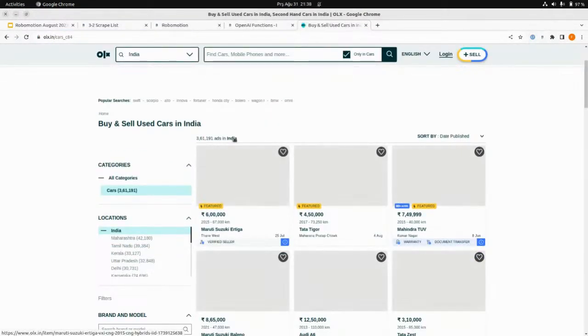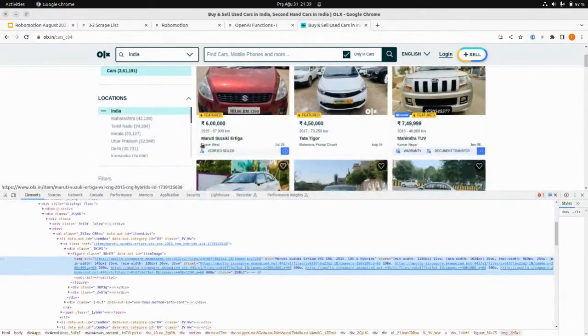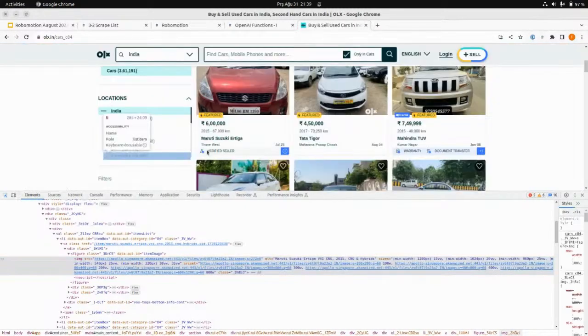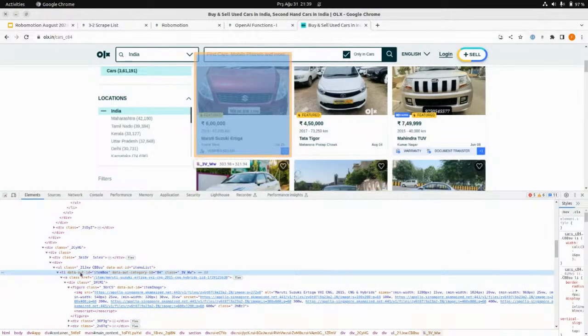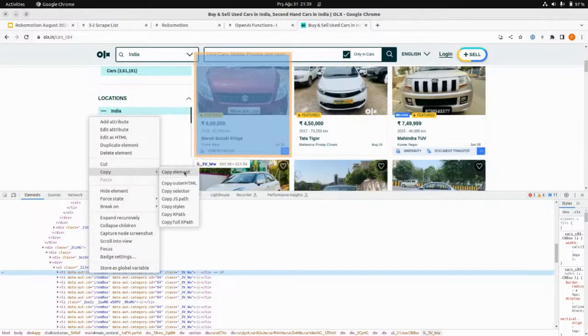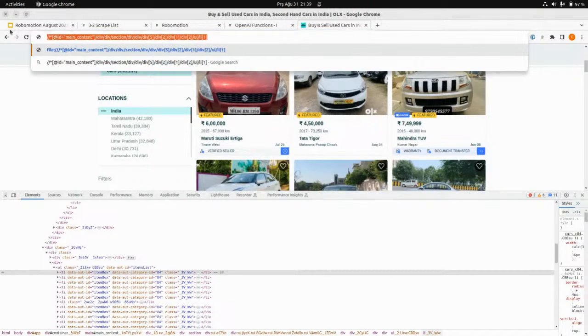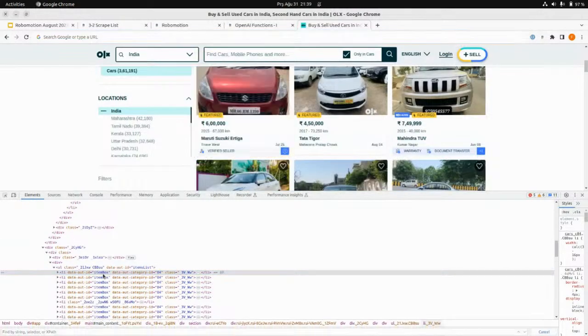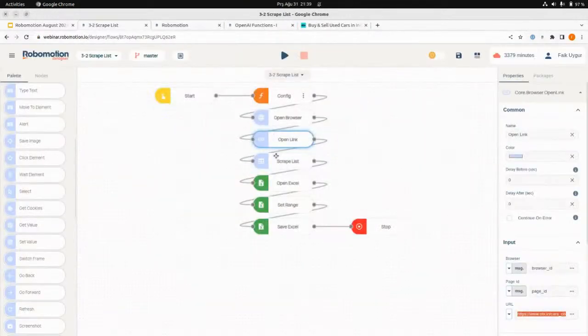So here there is no table, so we can't use scrape table here. But the way we can scrape this one is by finding a common box used in this page. So as you can see, this li item is the common box that is used here. So what we do here is we just copy the XPath of this common box. This is very complicated, but we can just do this one. Okay, the example also does this for us.